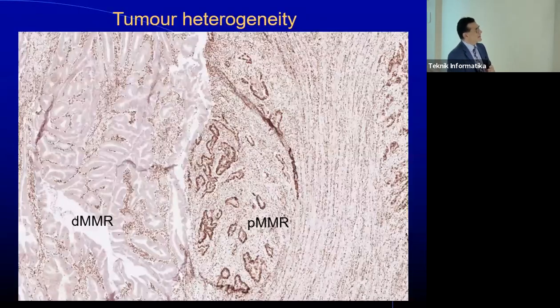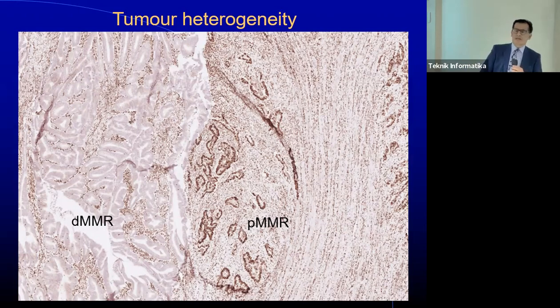Okay, let's carry on. So here we've got another potential confounder. The previous image I showed you was of what looked like two different diagnoses in one image, but I'm telling you that was a staining artifact. Here, we've got tumor heterogeneity, and here we've actually got two different diagnoses in one tissue.